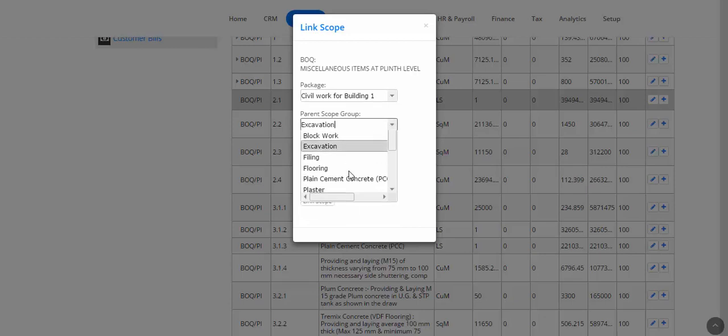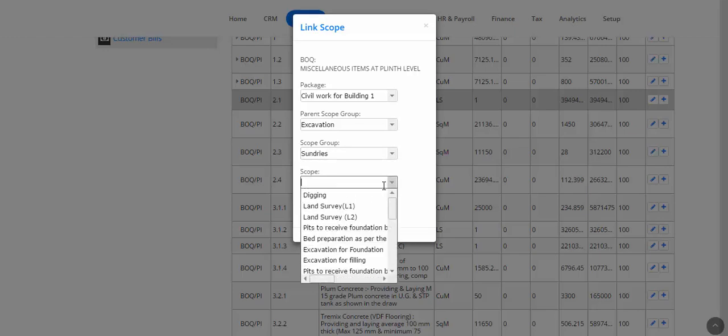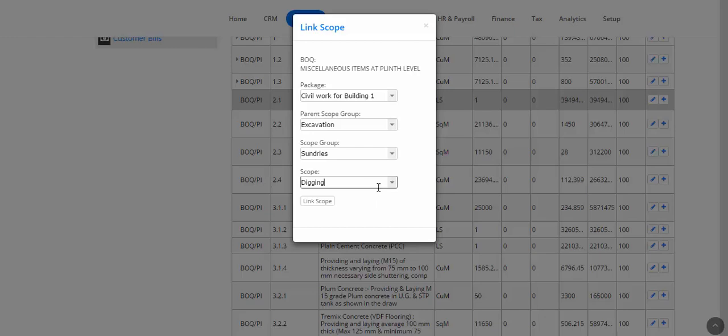So let's say, what we did here is, to this BOQ, miscellaneous items at plinth level, we're going to link this scope, digging, into it.